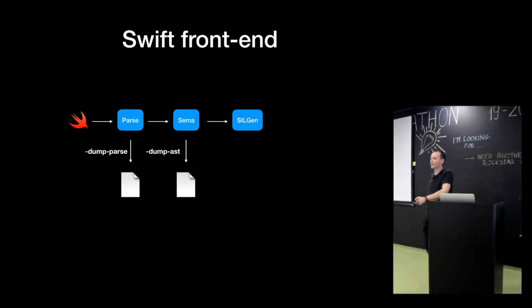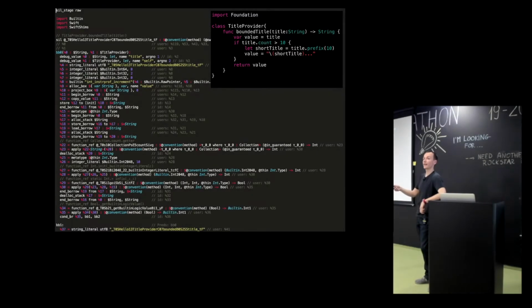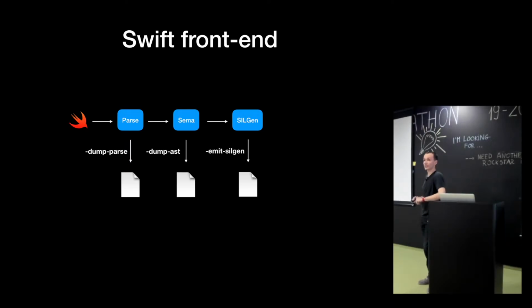The last step of the Swift frontend is the SIL generator. And as the name suggests, it creates the SIL language. Let's take a look at how it looks. Oh, it looks like that. So our representation gets a little bit fuzzy. It looks like a mix between some assembly code and maybe some Swift. We will move back into SIL in a minute, but at the moment, just take a look at how it looks. So that was the front end, and the output that we've seen, called raw SIL, is passed into the middle end.